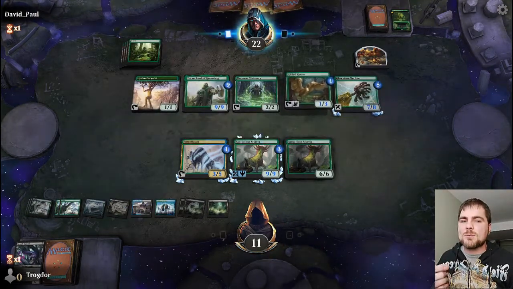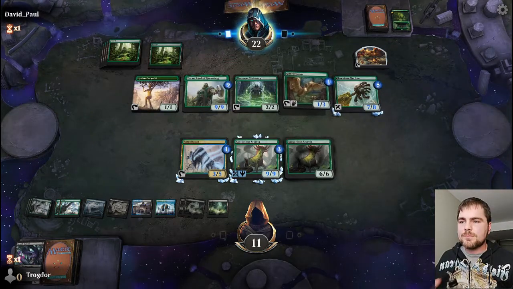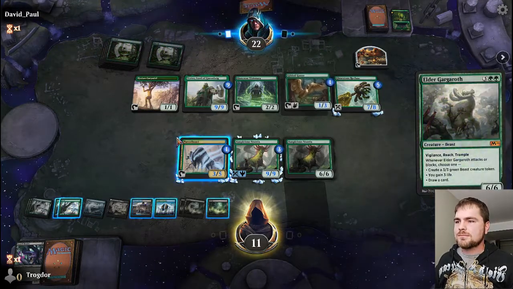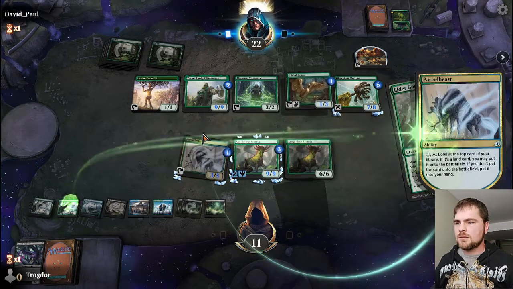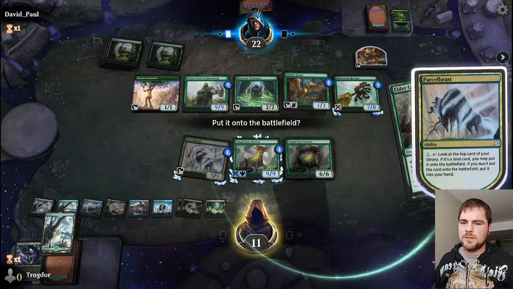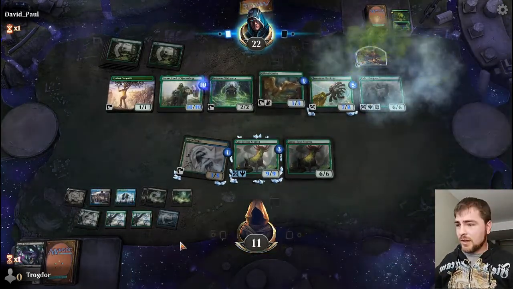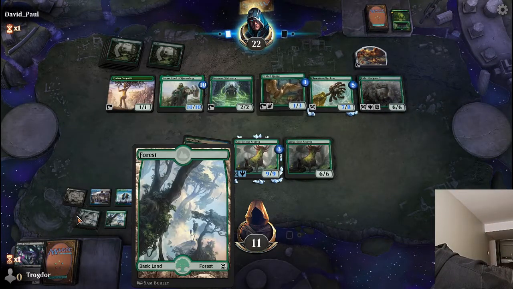Man, this game has been crazy. Oh, of course he does. No. Do the ability. I clicked the thing. Jeez. Surprised? Anybody surprised by another land? Holy jeez, how many? They're so tiny.